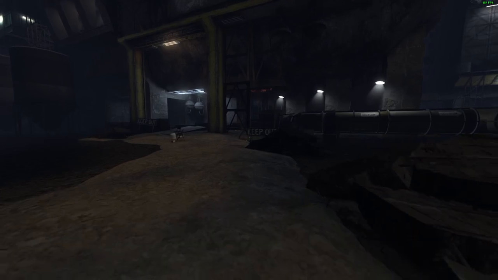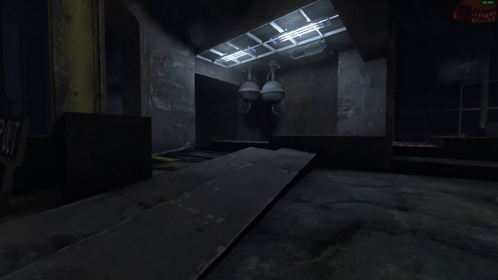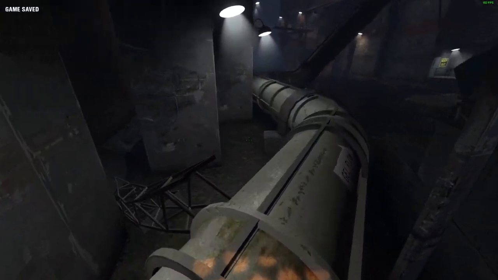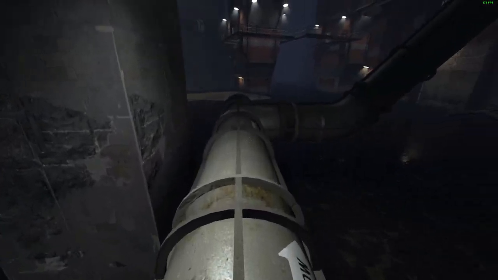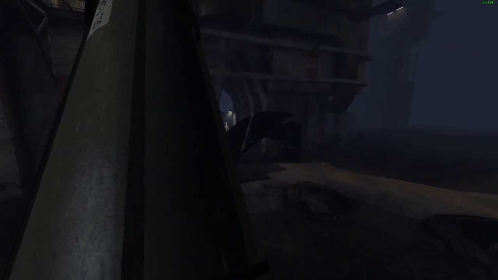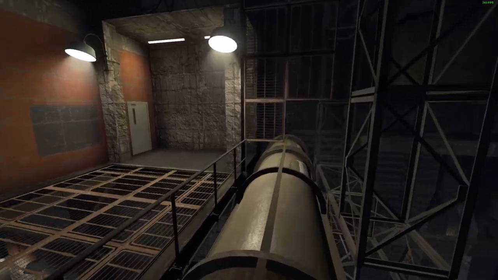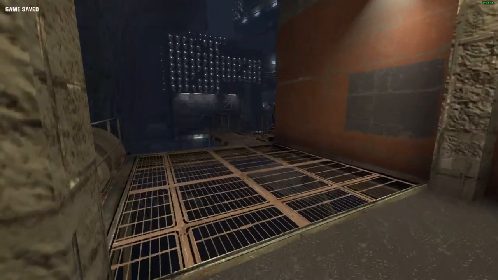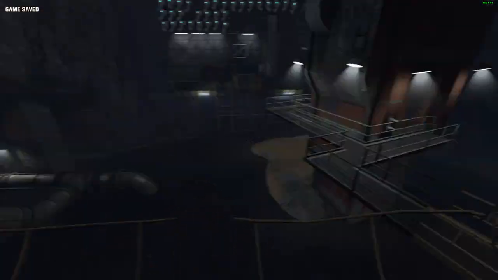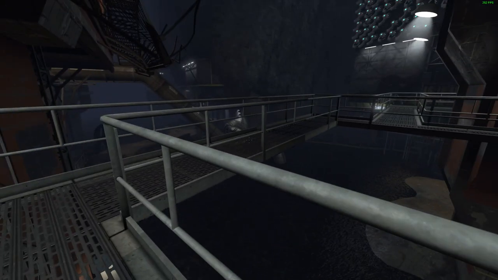What is going on? Gel flow pop? I mean, sure. We can walk along the gel flow pop. What's up here? That's part of an Aperture logo. There's nowhere else really. Oh, this is sketchy. Very sketchy. That could have been us.